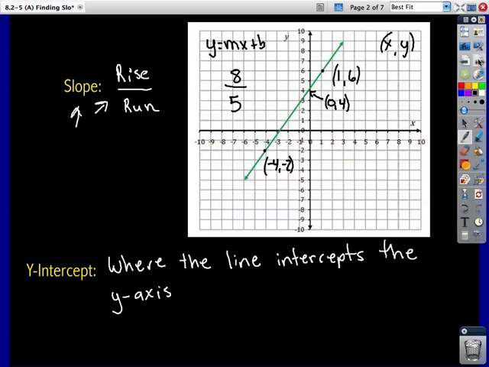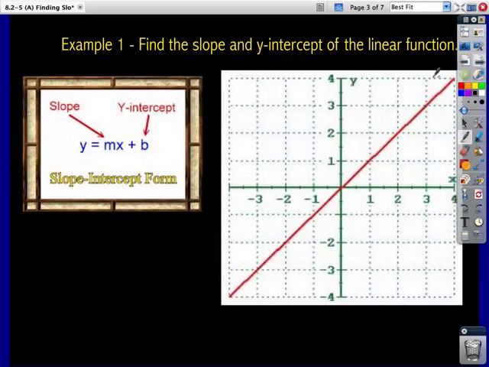Now we're going to look at how to find these things for a variety of functions. Okay, this first function is the easiest because I gave it to you in graph form. So it's super simple. Pick 2 points on the line. It doesn't matter which 2 points. The slope is going to be the same because it's a line. Figure out what the rise is. We go up 1. Figure out what the run is. We go over 1. So the rise was 1 and the run was 1, so our slope must be 1. That's m, which is our slope. But the y-intercept, it looks like this red line intersects the y-axis right here at the origin, or 0, 0. So that's pretty simple. The slope is 1, and the y-intercept is 0, 0.